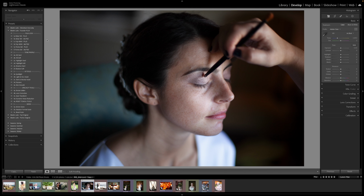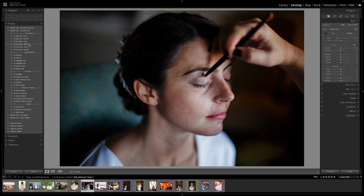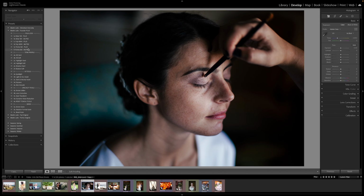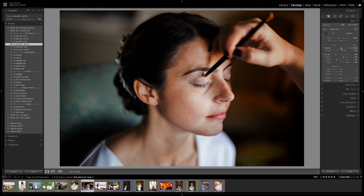And in this situation, let's see, do we want kind of the bolder color of Ektar, or do we want something a little more muted? I think we should go again for Fuji 400H muted. Kind of brings down the contrast in this high contrast situation. So I applied Fuji 400H muted. I'm going to increase the temperature just a little bit, higher exposure.